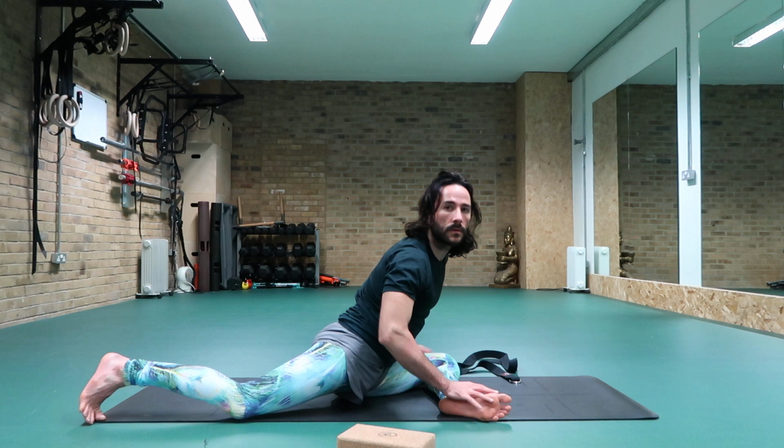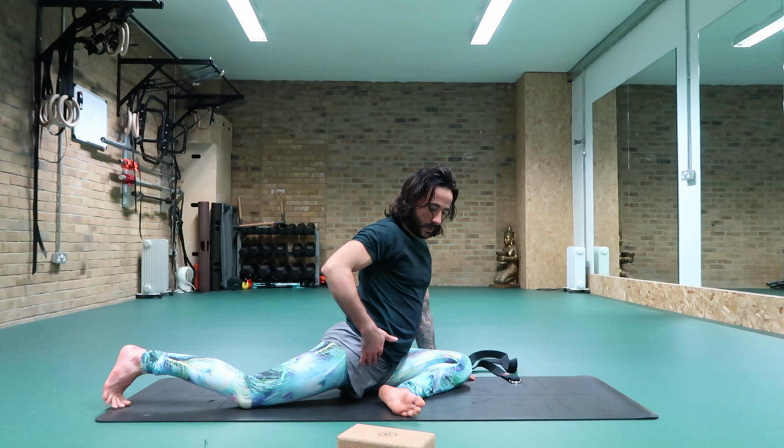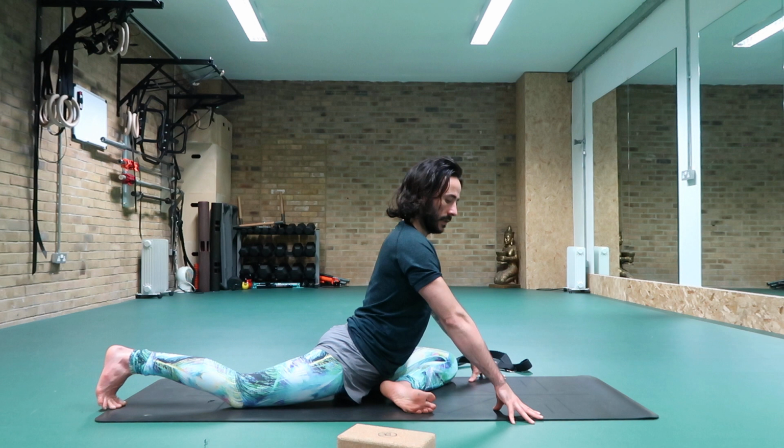This left shin can be parallel towards the front of the mat, but chances are, if you're a bit tighter in the hips, you want to just bring the heel more in towards the hip. And then here, just squaring the hips off, feel like the left thigh bone draws back into the left hip, right hip draws forwards. Fingertips can be on the floor, inhale, lengthen through the spine, exhale to fold over that front shin.